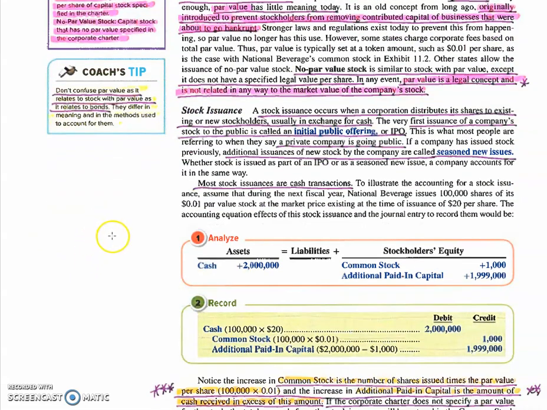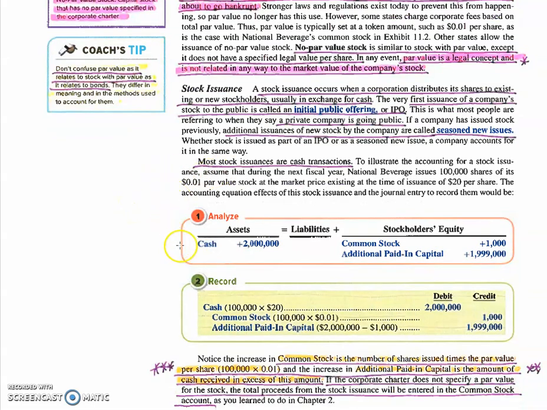Now they get down to stock issuance here. They talk about an IPO, or initial public offering. That's the first time that you offer stock to the public, and nothing really significant beyond that about it from an accounting standpoint. But when we sell stock, so what happened here, they issued 100,000 shares of 1 cent par value stock for $20 a share. So $20 times 100,000 gives you $2 million cash received. You're going to credit common stock at par value. So 100,000 shares at 1 cent par value would be $1,000. You'd put your decimal point right here. So we're crediting common stock for the $1,000, and then we would credit additional paid-in capital for the rest. Okay, there you have your journal entry.